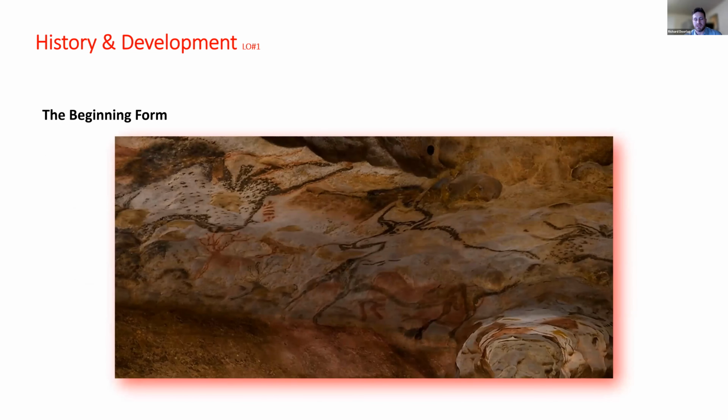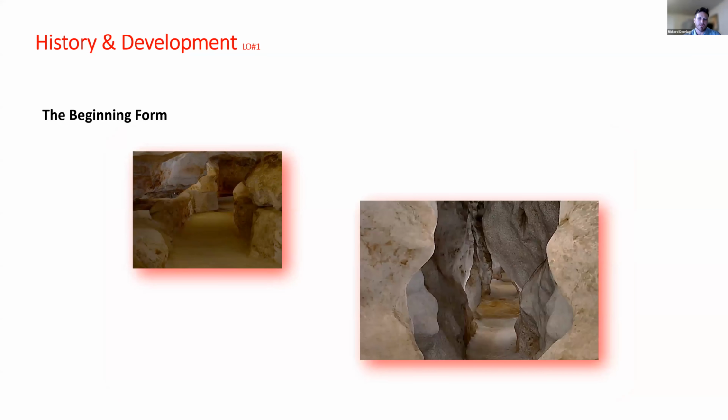All right, learning objective 1, the very beginning of walls. Here we have an example of one of the earliest signs of interior spaces. This is a cave in Lascaux, France. This is an example of interior design. You can see the paintings on the walls. There's been some debate over the age of this, but it's fascinating to see how the wall systems were implemented in this ancient practice and how they have evolved over time. Understanding this evolution helps us appreciate the foundations upon which our current practices are built.